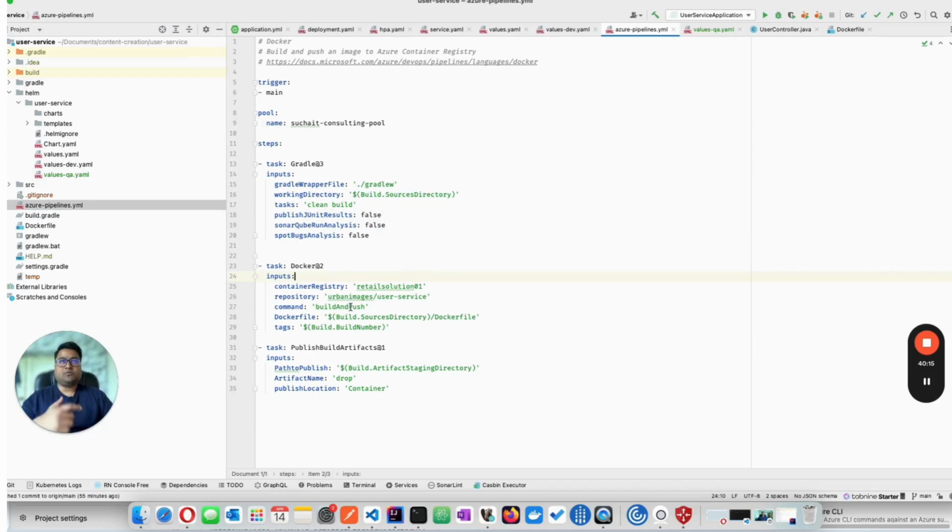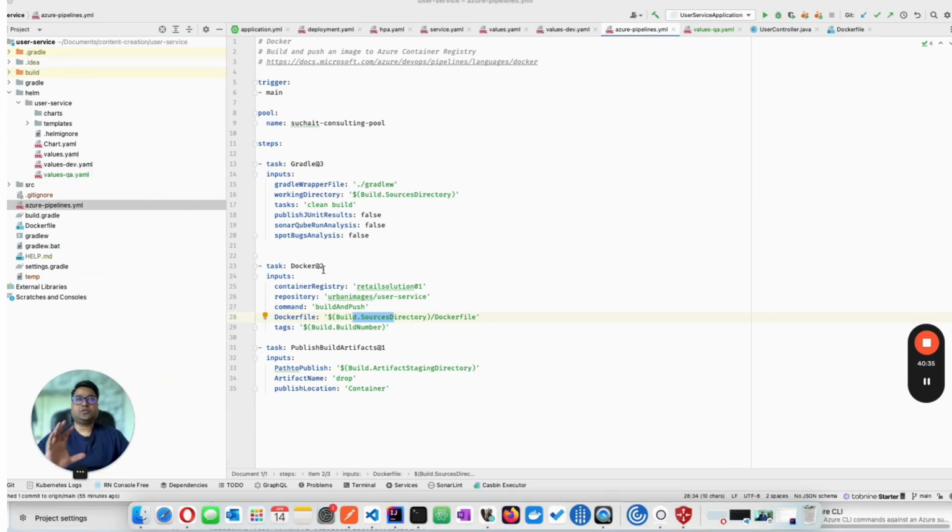Once you finish doing that, you do a Docker task. And what you do in the Docker task is create the Docker image using the Dockerfile. Where is my Dockerfile? In my sources. This is my source. Now using this source, inside the source, I have the Dockerfile. Use this Dockerfile and create a Docker image. That's what I'm asking. And when you create a Docker image, use this tagging number, whatever my build number is.